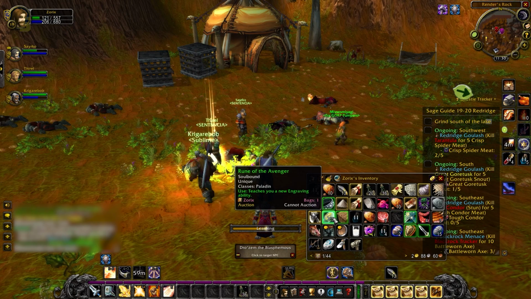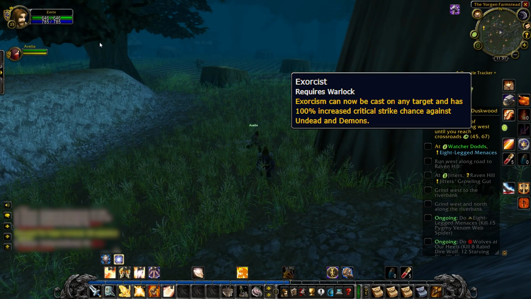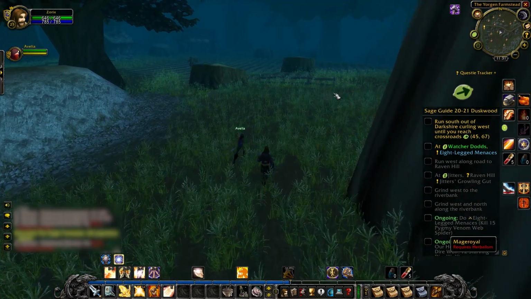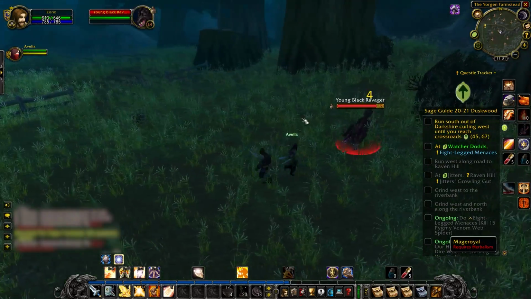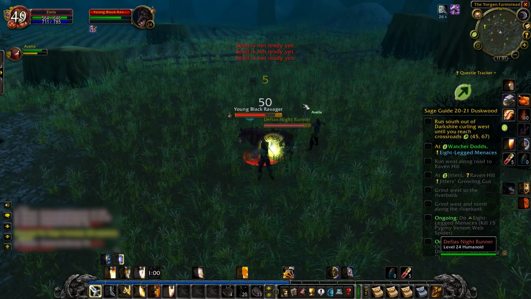Next up, the Exorcist rune. Now this one, you need to be around level 24, but you can start it earlier. You can start it in the early 20s if you're feeling confident. And it's in Duskwood. This lets us cast Exorcist on any target, even non-undead, so it's quite a powerful rune to have as part of your toolkit.